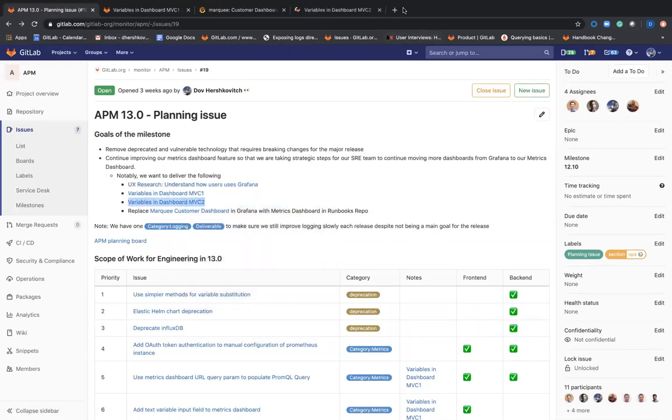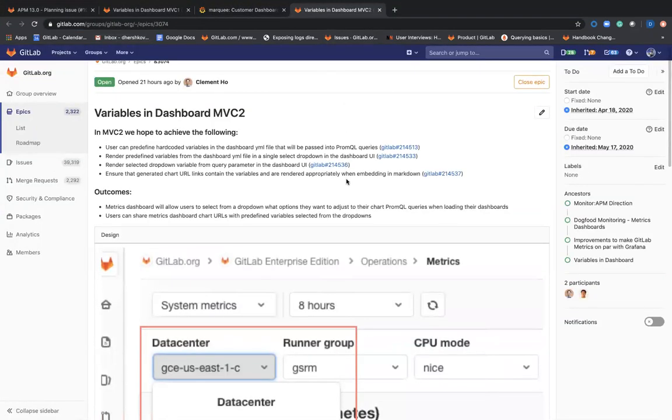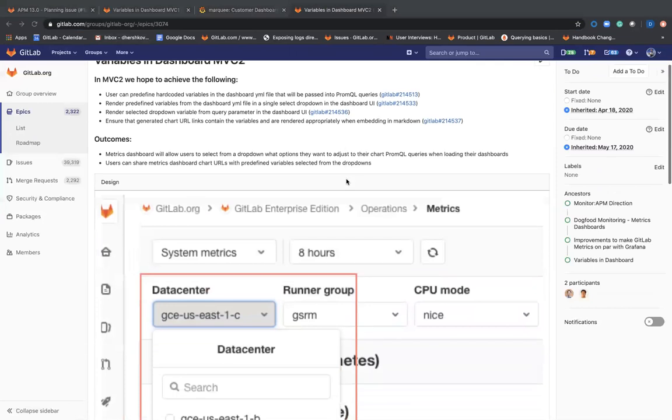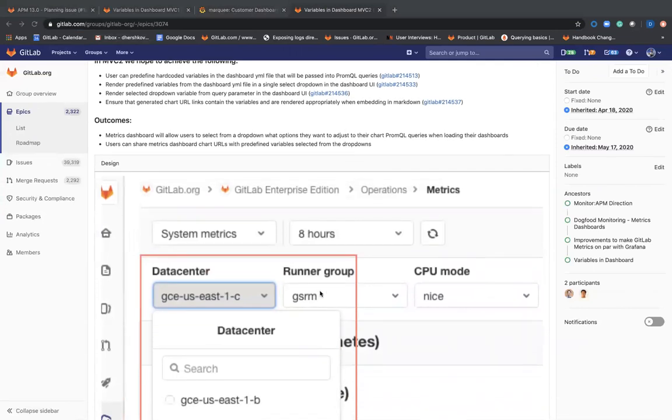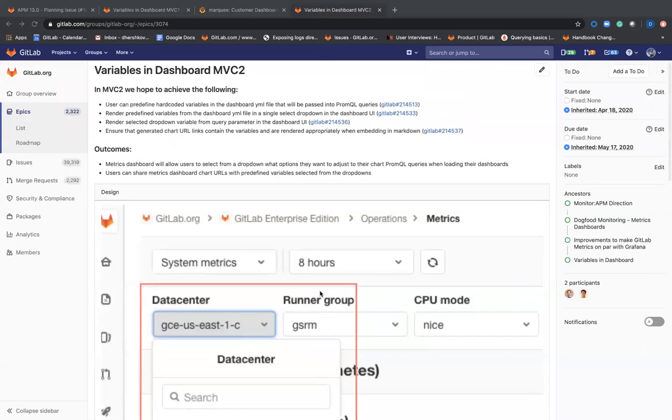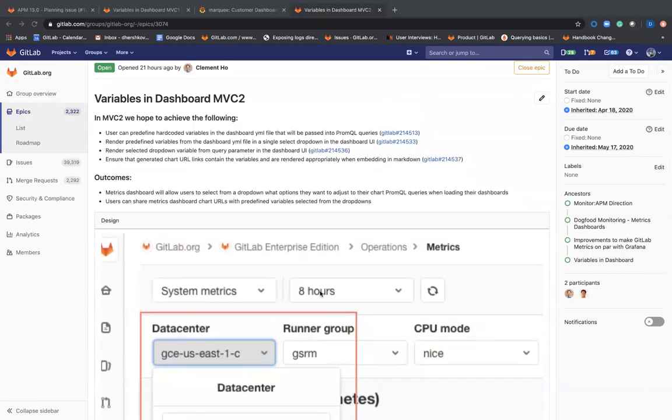And MVC2. In MVC2, we'll start working on the dropdown, and we'll support different types of variables. So we talked about the text. There are other variables that we should support. For instance, there are custom variables that the user defines at the beginning, and there are also dynamic variables.